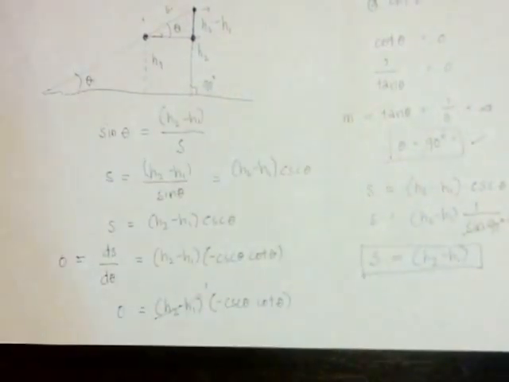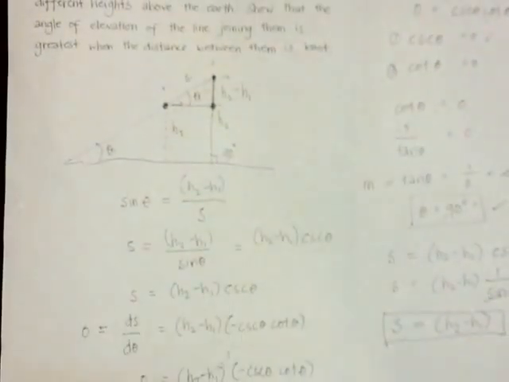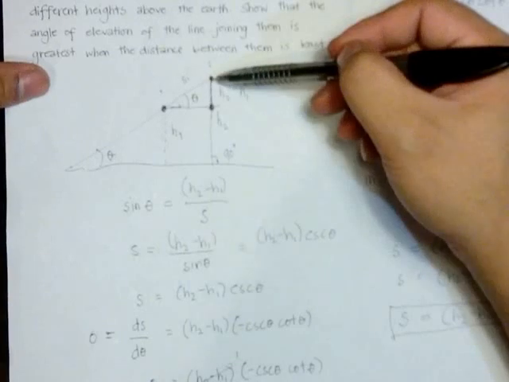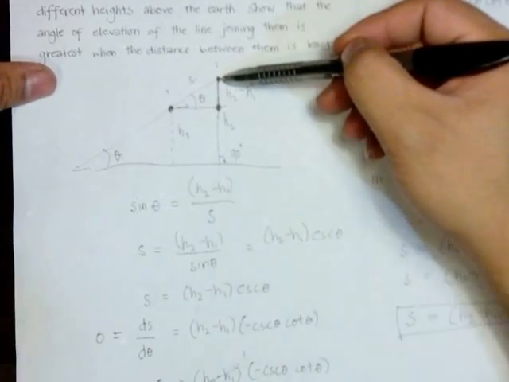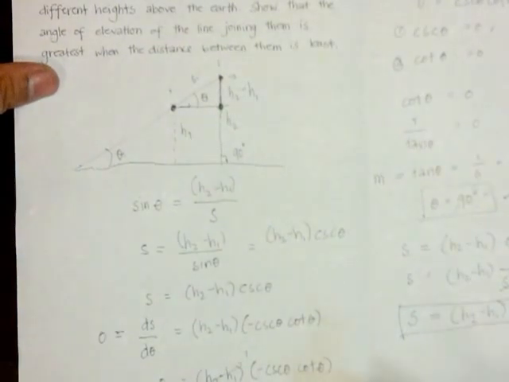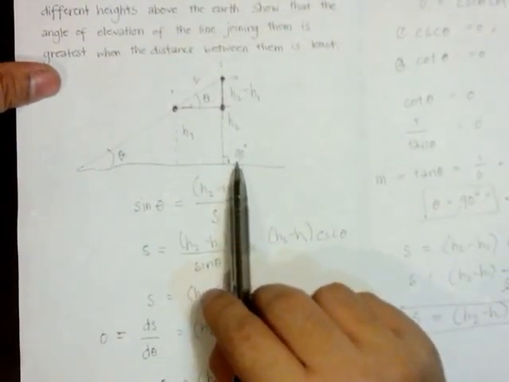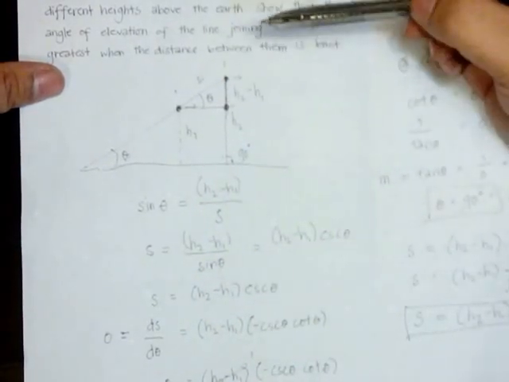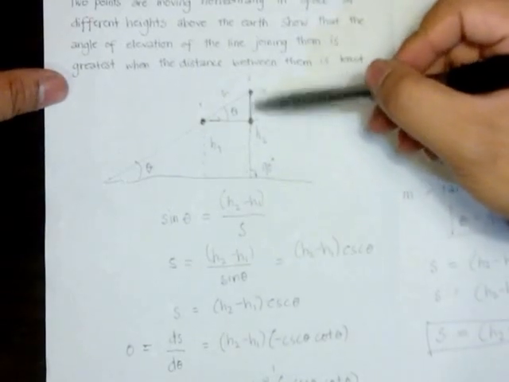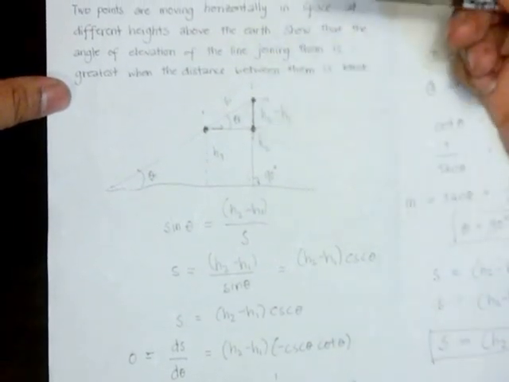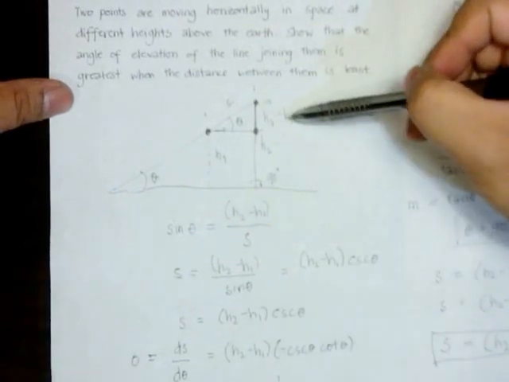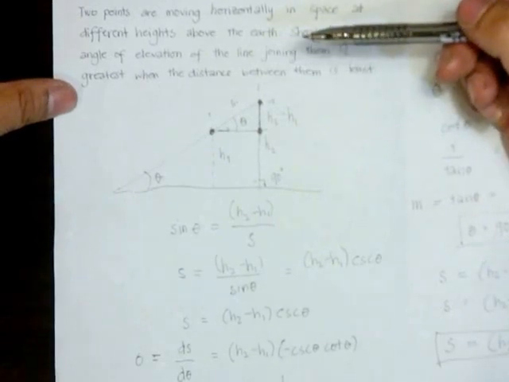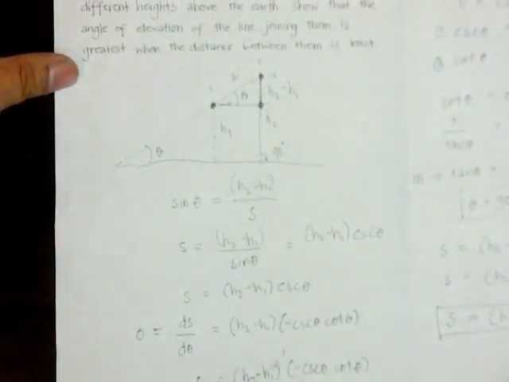So from here we have already a proof that if we have this maximum angle of elevation, if we connect a line joining the 2 points, we have 90 degrees as its maximum angle. If we have that maximum angle, we also have the least distance between the 2 points, which in this case is the difference between the vertical distance. So h2 minus h1, or the difference between the two heights of the 2 points, is the least distance if we have this maximum angle of 90 degrees.